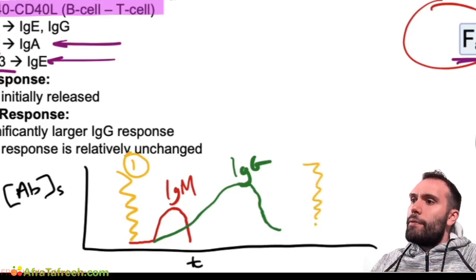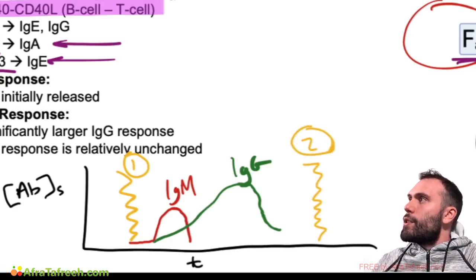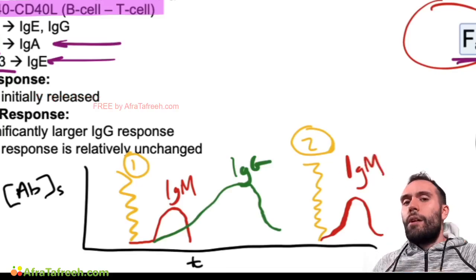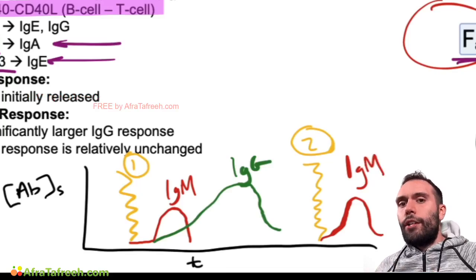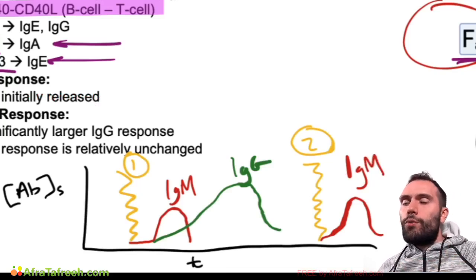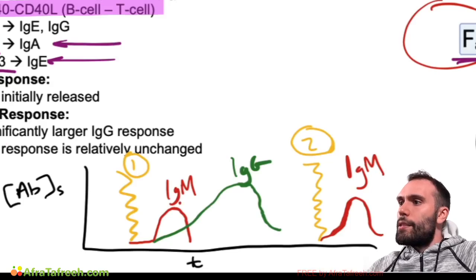And let's say we get infected with that same antigen bacteria a second time. So the second time, what's going to happen to the IgM concentration? The IgM concentration is going to do pretty much exactly the same thing. It's not really going to change much. The peaks here are about the same, and the amount of time it takes for IgM to respond is all going to be the same song and dance. IgM doesn't involve class switching. It's kind of like your standard antibody. Even the T helper independent responses will still release IgM, like we talked about in the B cell video.